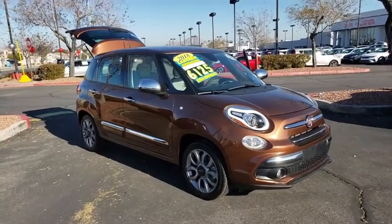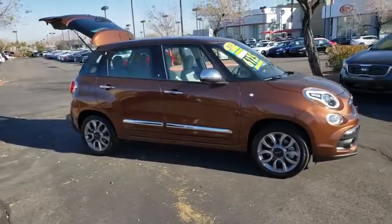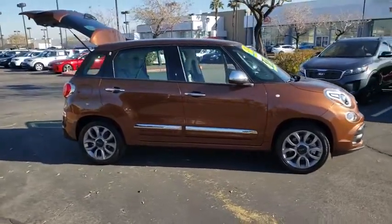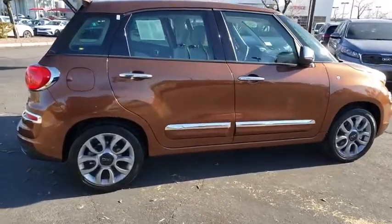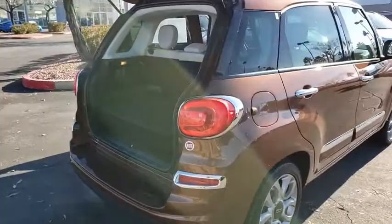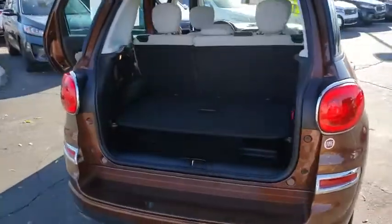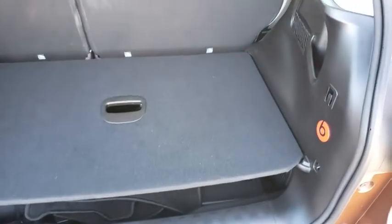We are pleased to show you the 2018 Fiat 500. The Fiat 500 offers exciting models infused with style, technology, and convenience features to make life on the go more personalized and comforting. And with so many original ways to personalize every Fiat 500, your individuality will be recognized wherever you go.